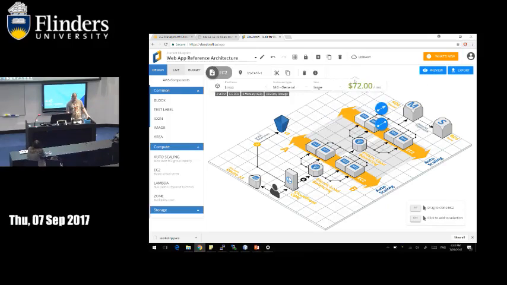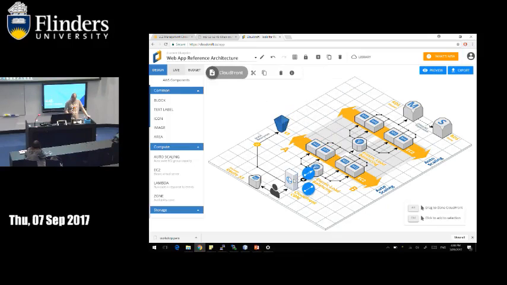And each object, you can click on them individually, and it'll show you how much it costs. So an M4 large on a Linux platform is $72 a month. Okay? It's a big server. An M3 in the current implementation is $95 a month. Here we go, they've asked for 2 CPUs, 6.5 ECUs, 8 gigabytes of memory, 32 gigabytes of SSD storage. The S3 bucket doesn't have a price because that dynamically scales. CloudFront probably doesn't have a price either because that also dynamically scales. An Elastic Load Balancer is $18 a month.